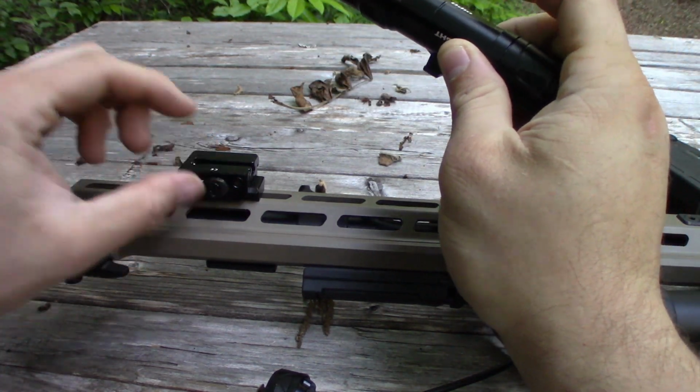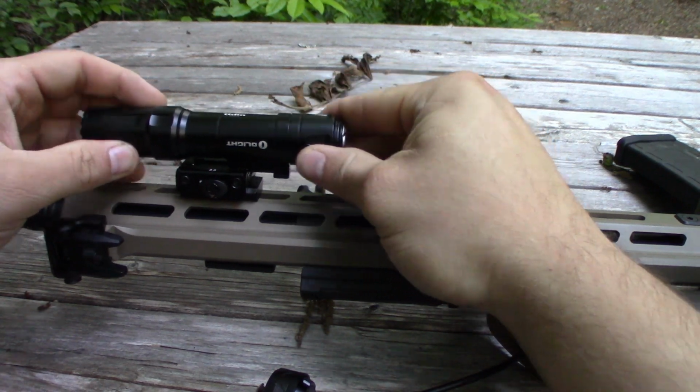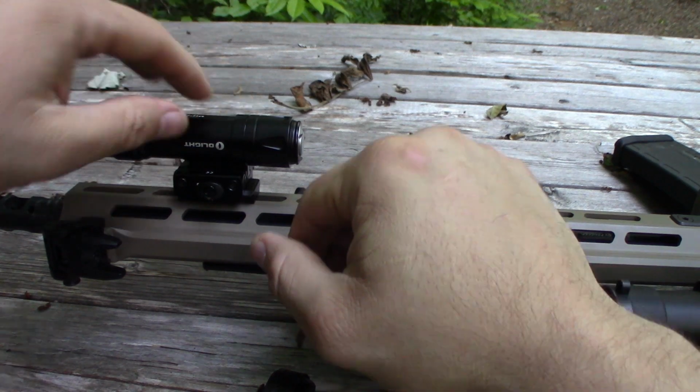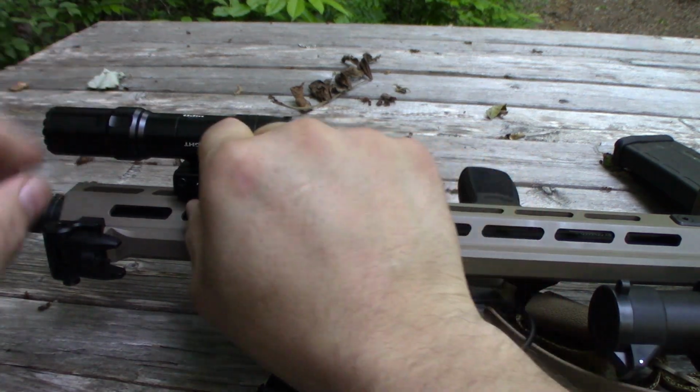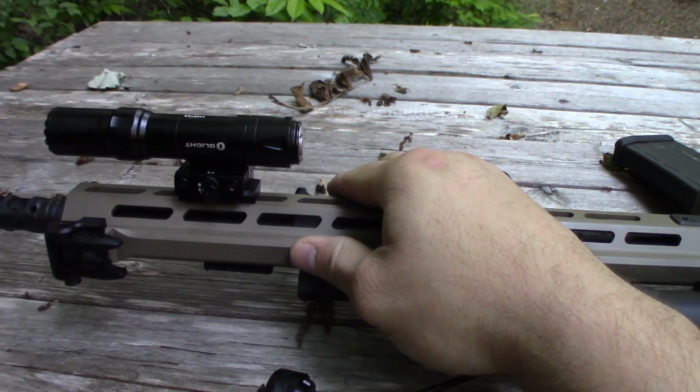And then basically get it set up, and then you slide it into one of these slots. It has two, so depending on how you configure it, my other one is on the other side to put it more towards the bottom. Once it snaps into place, you rotate this little lever. Now it's locked. That light's not coming off.